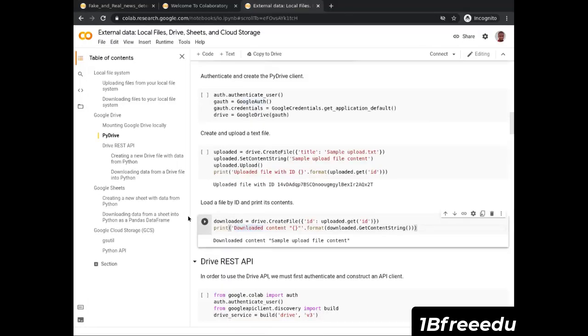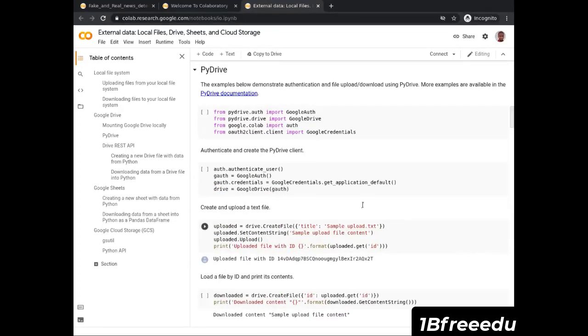But there is one challenge, and it is how to get the file ID. The easiest way goes like this. You right click the file name in your Drive account and you choose to get the shareable link.